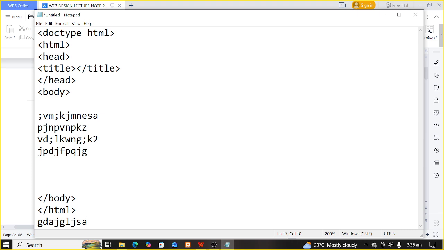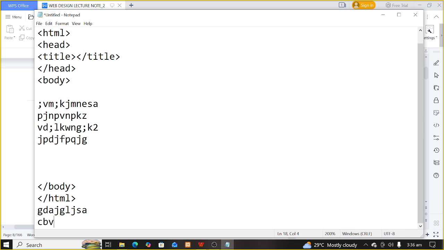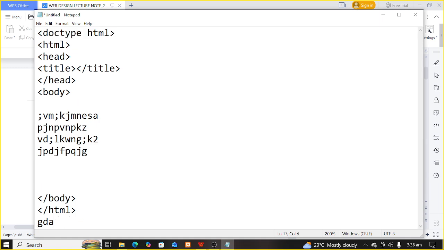It's wrong. Even if the code might try to display on the screen, it's wrong. The right thing to do is to write your code inside the body of the structure. Everything happens inside here. Hope you understand my point.